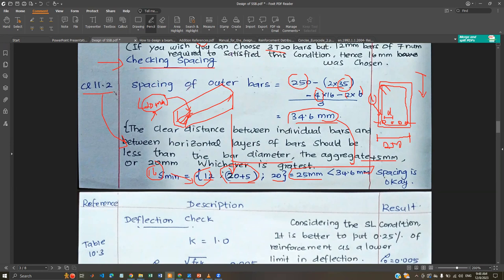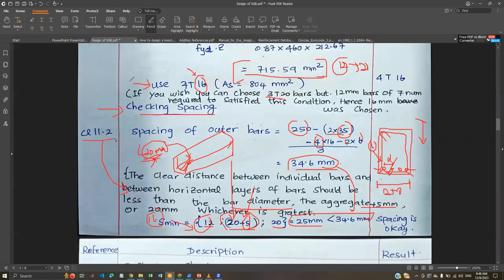If this condition is not satisfied, there are various ways we can pour the concrete. But when we are dealing with the pump car, it should be 20 millimeter. When you consider the concrete, the strength is generally gained from the aggregates. If I need to fill this part, I should allow my maximum aggregate size within this spacing, so it is generally mentioned as 20 plus 5, which is the deviation. That's the reason why we need to calculate.